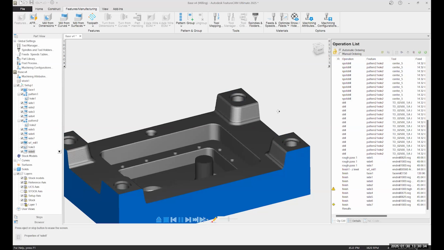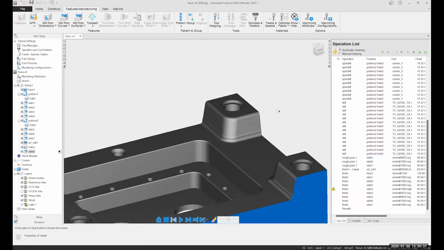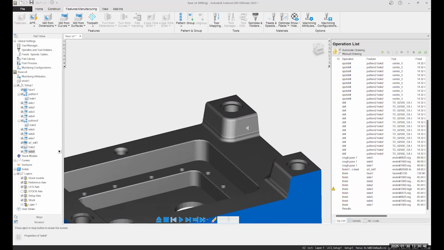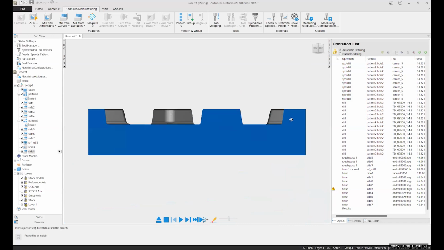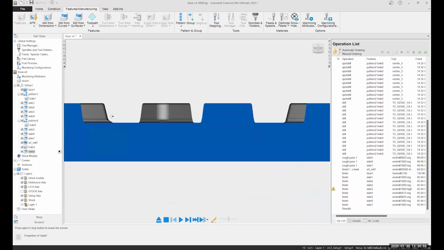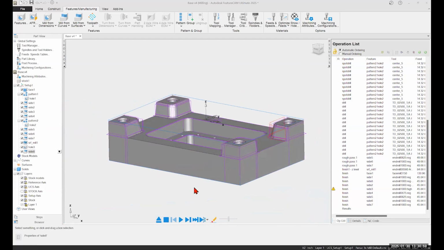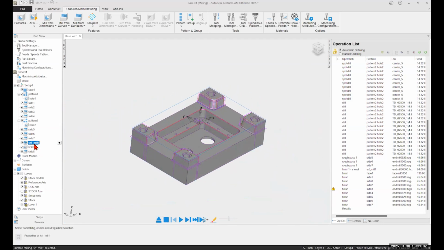There we go. We saw that feature get cut. It's nice and smooth. If I needed to, I can go back and change the step down on that finish toolpath as well. By the way, that is a 3D finish toolpath. If I look at the side of this part, there's a draft angle on those bosses. So those are being finished and was automatically created using AFR. The toolpath for it, I'm sorry, the feature is here, and the toolpaths are in the operations list.